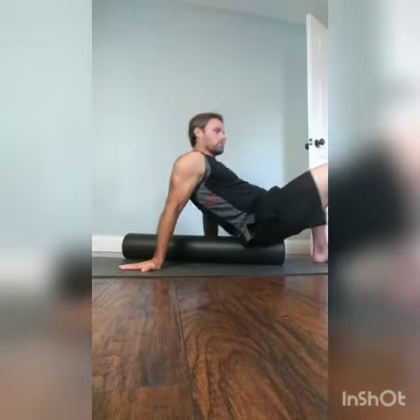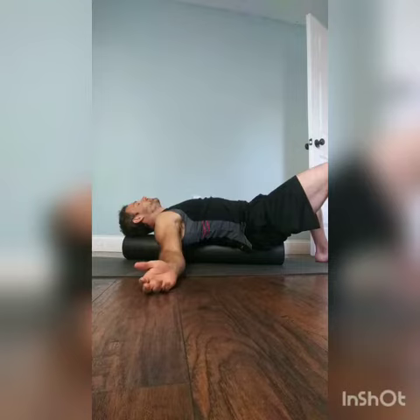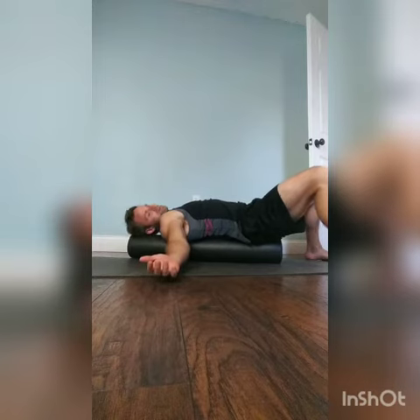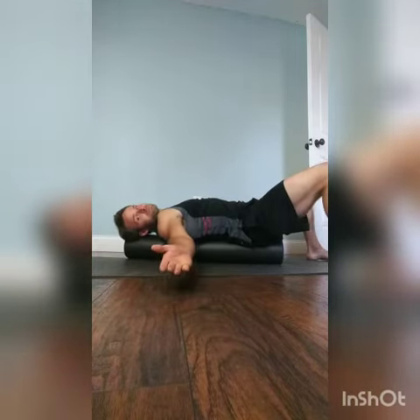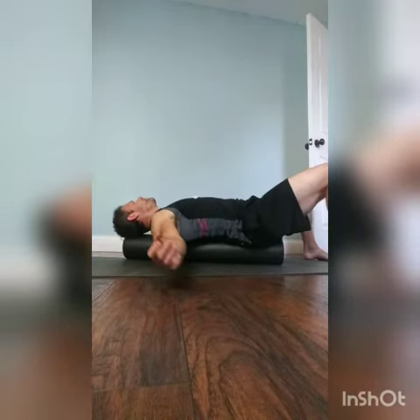That inclination is not wrong, but what we also have to do is expand those areas after we roll them. A useful exercise on a foam roller would be to lay out the roller, support your head, and just breathe in this position. Roll to one side, find the muscles between your shoulder blades, find tension there, and breathe in and out as you roll over these areas. Roll from side to side to relax and reduce tension in these muscles.